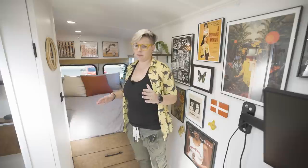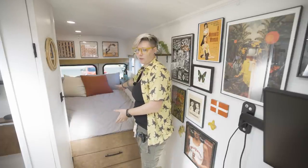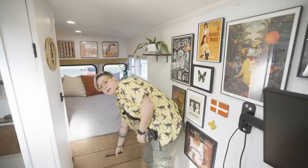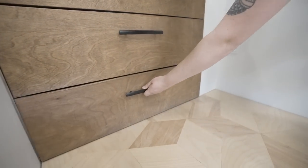We live very minimalistic. We always travel, so we can fit everything into two suitcases. So these two drawers are really deep and go underneath the bed. I think they're 2 feet deep. We have a drawer each and it pulls out, and we have most of our clothing. We have the seasonal clothing, like winter clothes we put away when it's summer, and we just change it out.